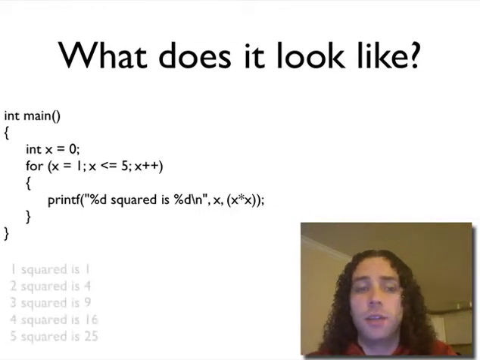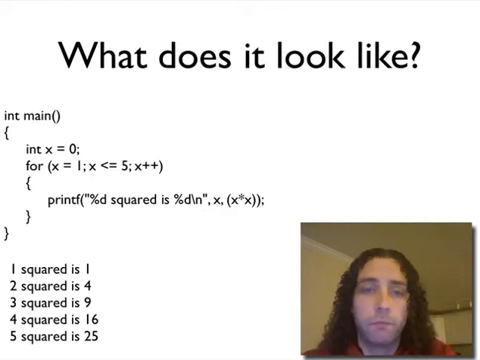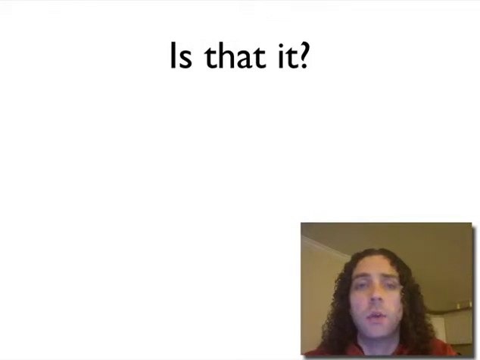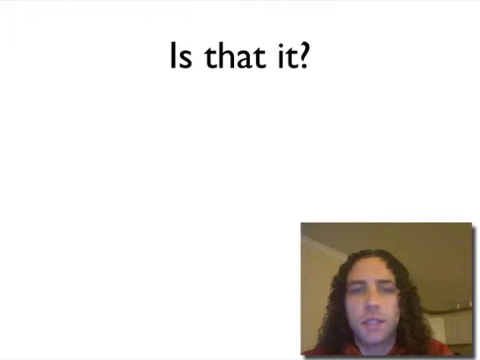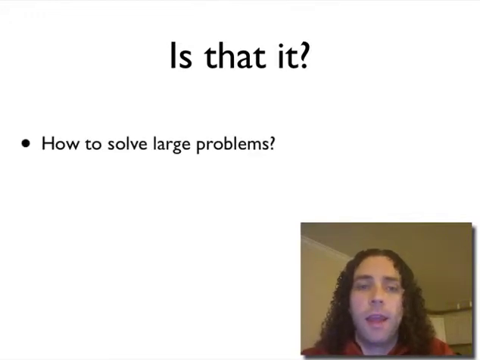All this does is produce output like this. I ran this program earlier after compiling it with GCC, the compiler I use, and this is the output it produces. It's just walking over the numbers and multiplying them by themselves. Nothing that amazing. So really, that seems pretty simple. At the end of the day, is that all this is? Does it just come down to basic statements like that? And no, it's more complicated than that.